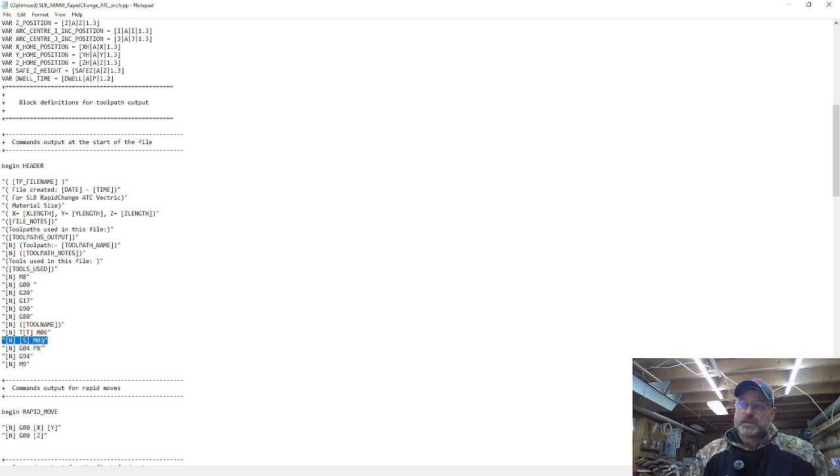So the M03 says turn my spindle on, and then S is in brackets here. So whatever I had set up for my RPMs for that particular program or that profile, it's going to turn it on in the clockwise direction, M03 clockwise to that setting. And then it's going to pause for 8 seconds, allow that spindle to ramp up.